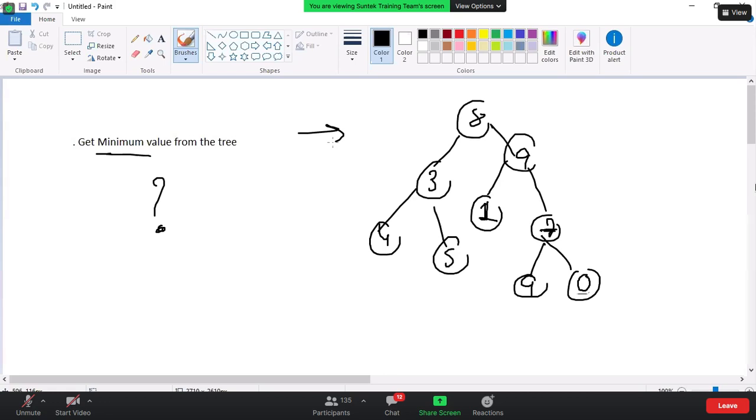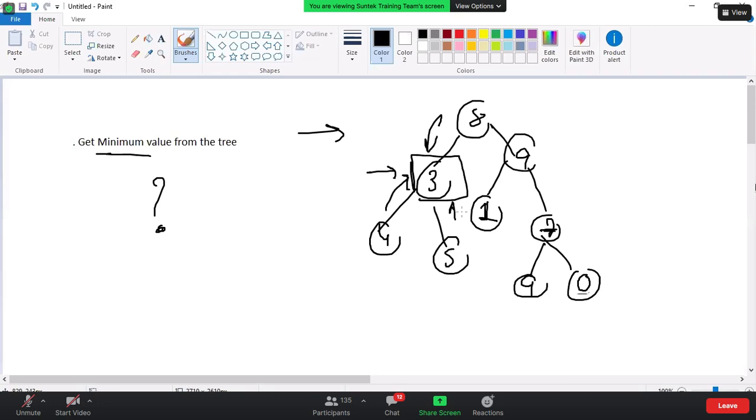Come on, guys, very simple. Think in terms of recursion. At every node, what will you do? Let's say I am at this point, at 3. What should be the input to the recursion? What should be the output from the recursion? Start thinking in recursive terms.